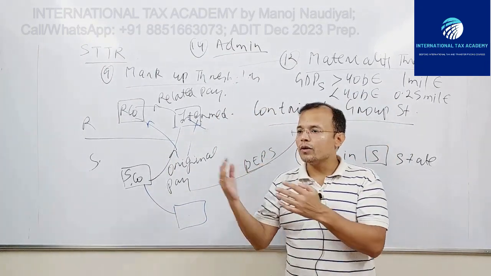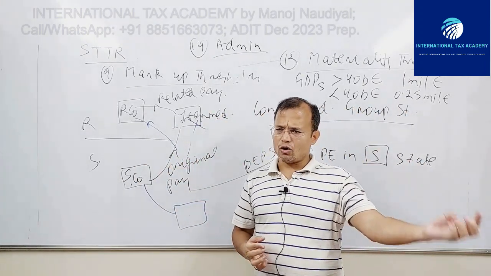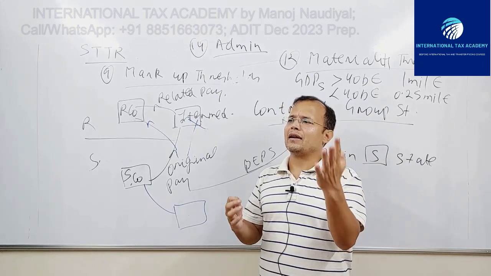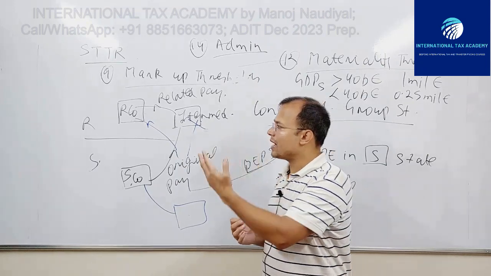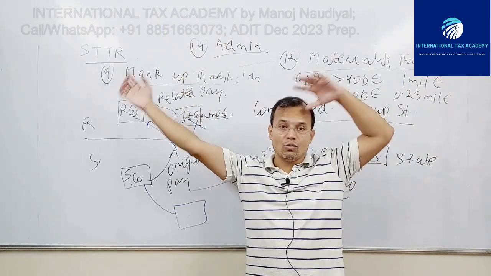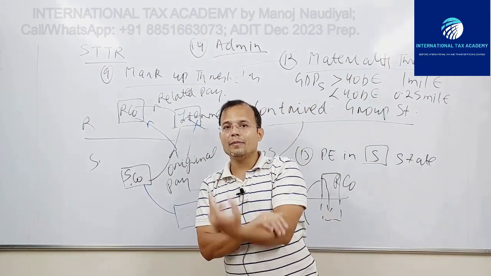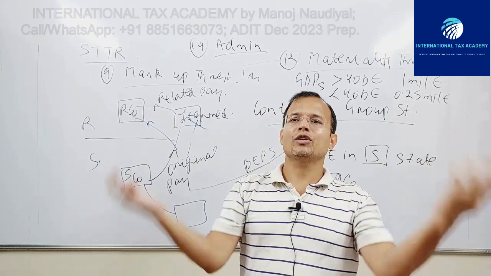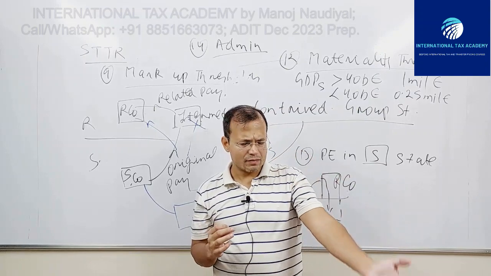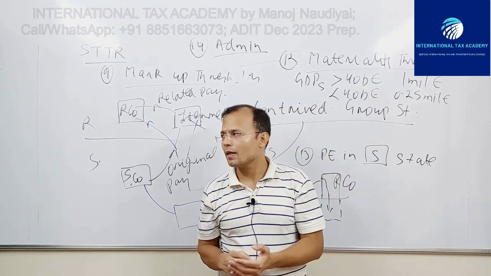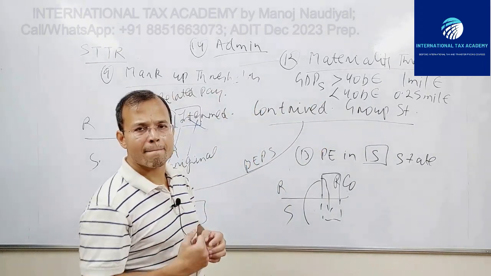How would the countries, R and S countries, incorporate it? OECD says in the document that a multilateral instrument is expected to swiftly enable all those R and S countries who have tax treaties between them. The multilateral instrument would enable the swift incorporation of STTR into the R and S tax treaties. Although only the MLI is mentioned, this incorporation of STTR can also be done on a bilateral basis.